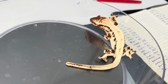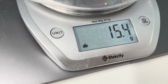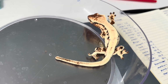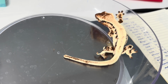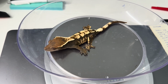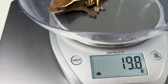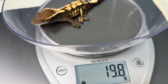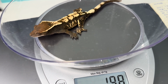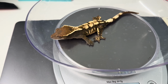You've seen this one around. This is my Sable Lily White Violet, and currently she is at 15.4, and she was at 15.2 last time. Can't wait to see this one grow, and looking forward to seeing what that final product looks like when she's an adult. And definitely, if you've seen Violet, you've seen Ginge, my normal Sable, currently at almost 20, which I got him or her, I keep saying she for everything, that's funny, at 7-ish grams, I want to say, something like that. So come a long way, definitely a long process, but well worth it.